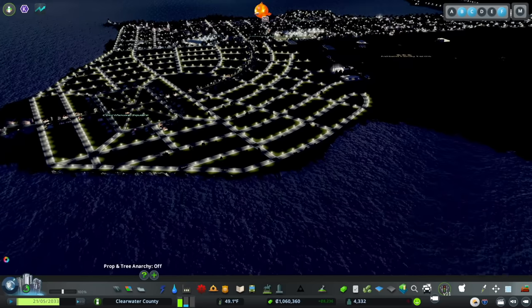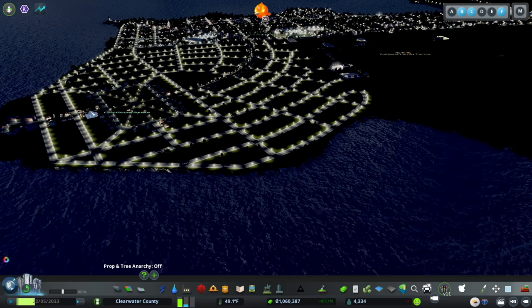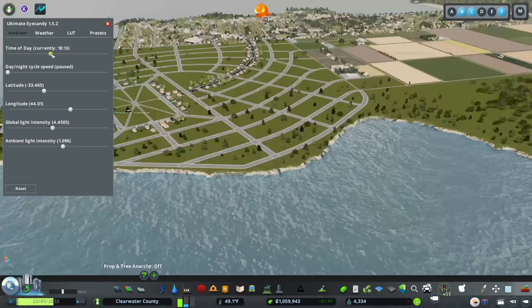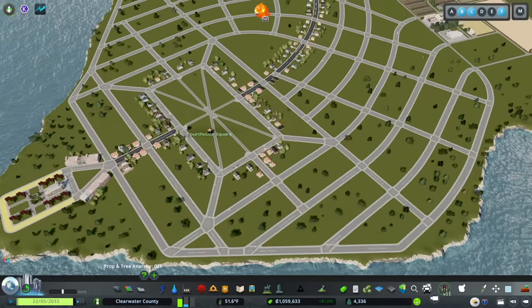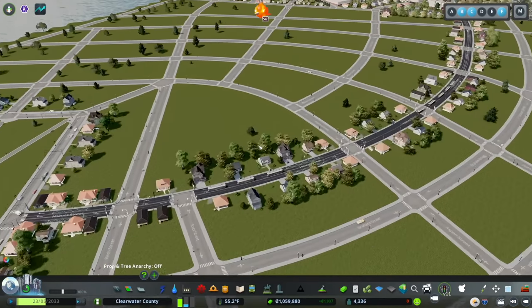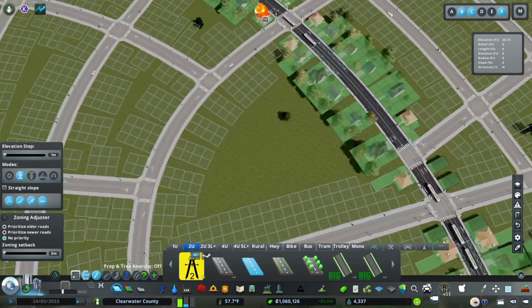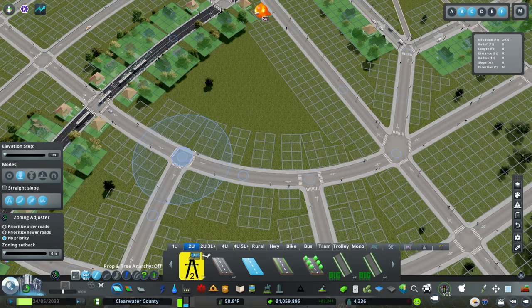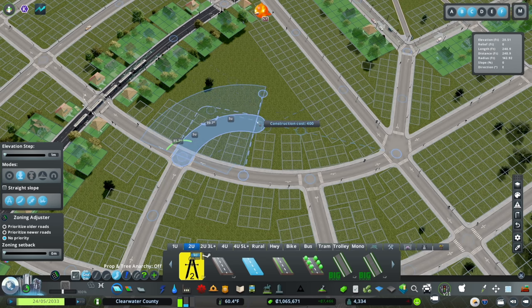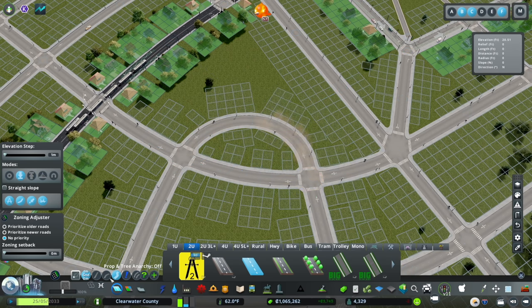Okay, and you can kind of see our new area coming to life. But it's hard to see at night, so let's switch back to day. And 10:55 sounds as good a time as any. Now, we still have this area right here that we were contemplating for a variety of uses, but I've decided to do the absolute worst possible solution here, and that is to add a cul-de-sac. So I don't like cul-de-sacs. I think I've mentioned that on a number of occasions. What we're going to start out with is this kind of looping treatment, and from there, we will have a cul-de-sac.